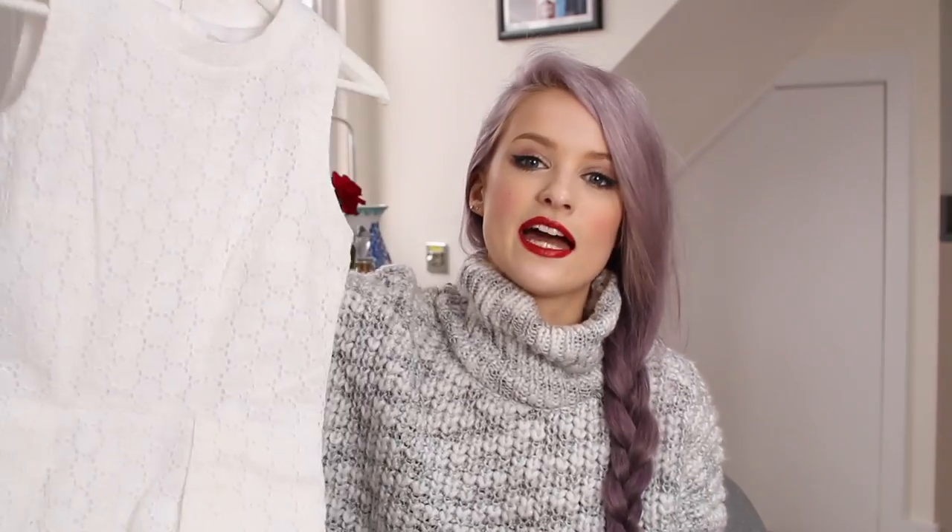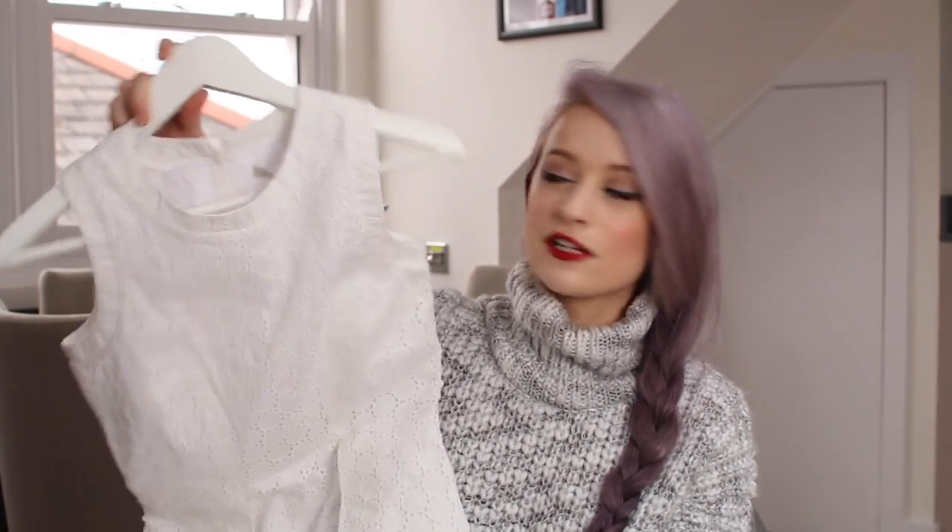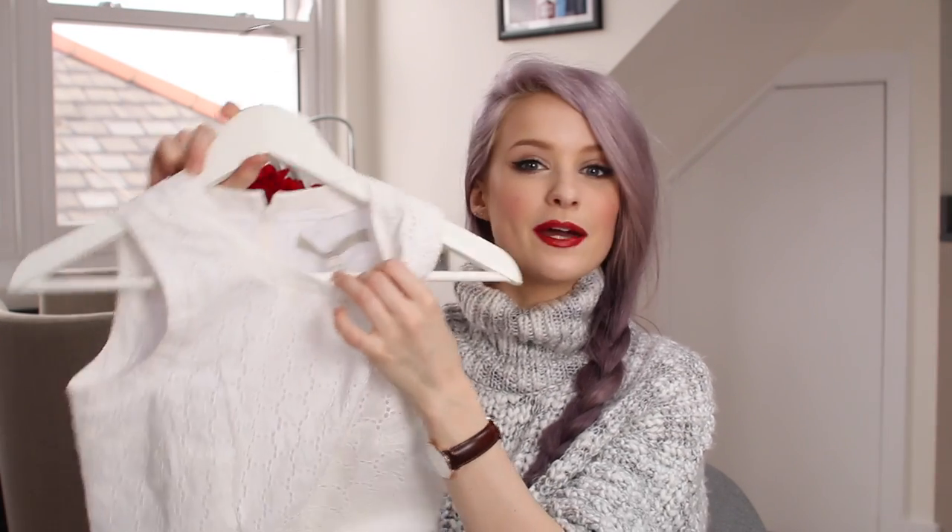I got it in the sale from Coggles, reduced by about 75 percent — so I had to get it. It fits me okay but I feel like it could be a little bit more cinched in, so I think I'm just going to wear a little belt with it. I love it so much — it's got a little Victoria Beckham logo stitched inside and I just can't wait to wear it. This has been my favorite purchase of the month for definite.